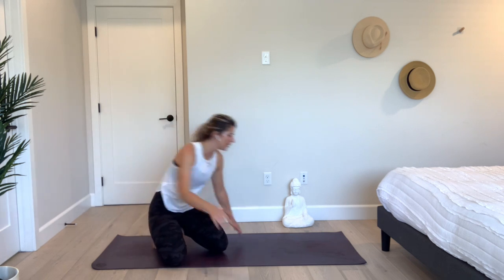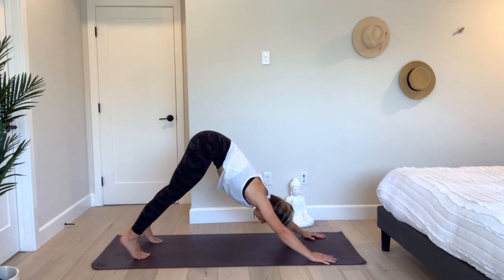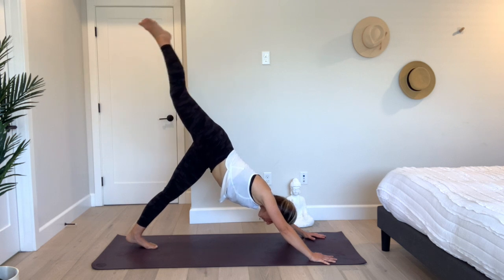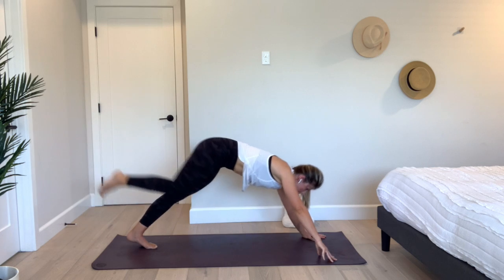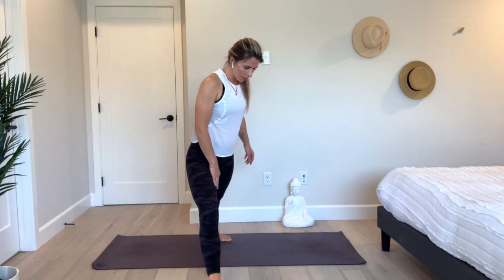Perfect. Come back to center. Take an inhale. And exhale it away. With your next breath in, lift your right leg all the way up, as high as it will go. And on the exhalation, step it forward, set up for warrior 2. So you drop your back foot onto the ground.